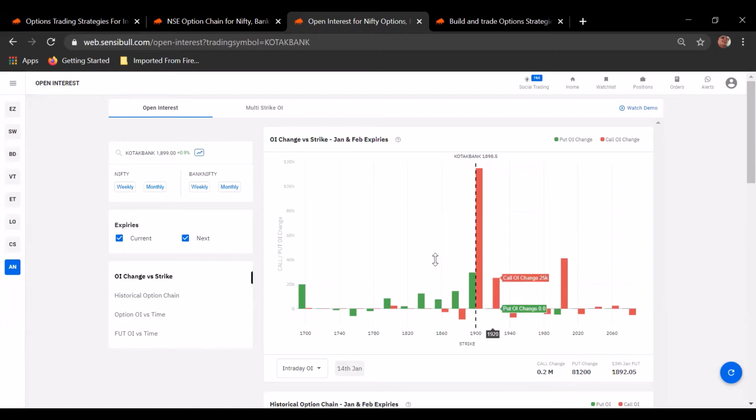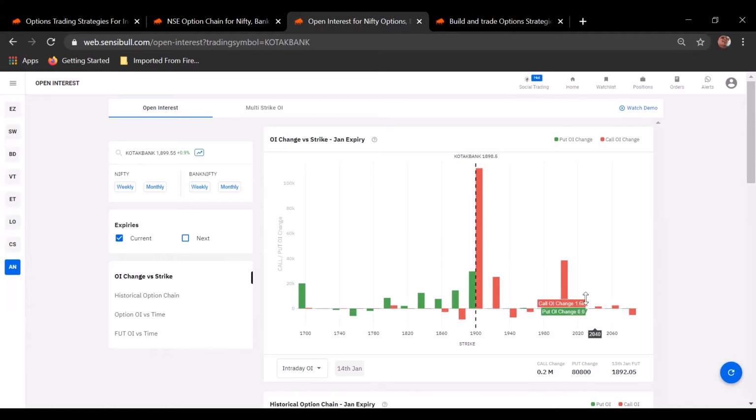By the way, this is the current expiry, this is the current month's or January's expiry. It tells me that there are a lot of people who have a vested interest in making sure Kotak doesn't go above 1900 because they've sold the call option here. Now, what happens if it goes above 1900? You will see all these people starting to cover their shorts on the call options. They start buying that back. Eventually, especially if Kotak starts crossing 1940 or so, because by that time the premium on this is going to be really bad. So that is the challenge that Kotak, for example, has.